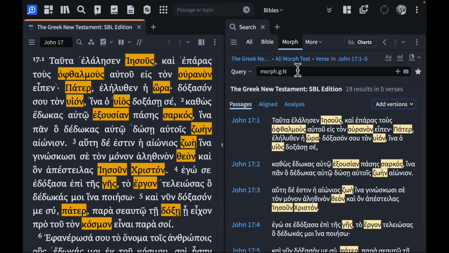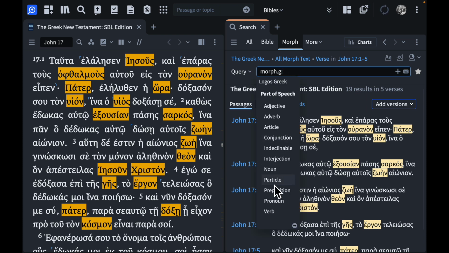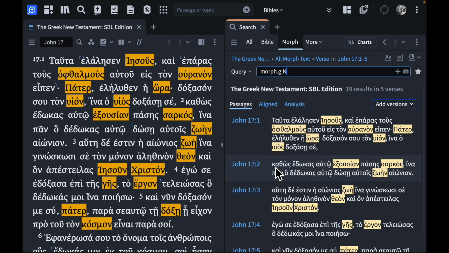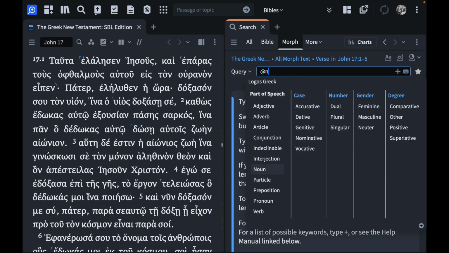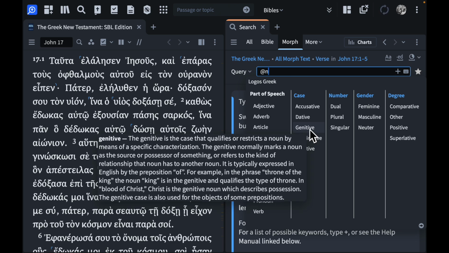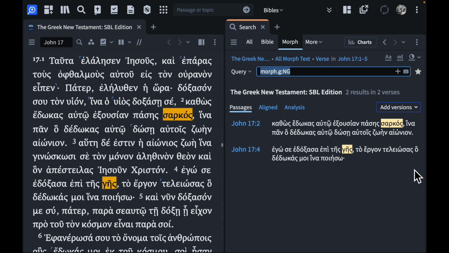I can do the same thing if I want to get even more narrow. Instead of just nouns, I can click N for nouns, and maybe I just want the nouns that are genitive. So I'm only looking for genitive nouns here. I hit enter, and now I realize there are only 2 nouns in John 17, 1 through 5, that are in the genitive case.